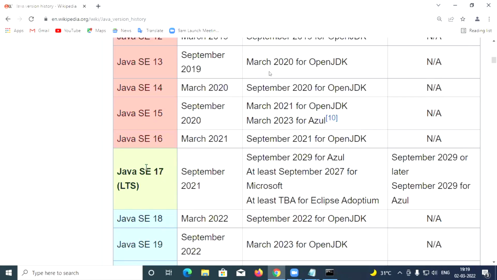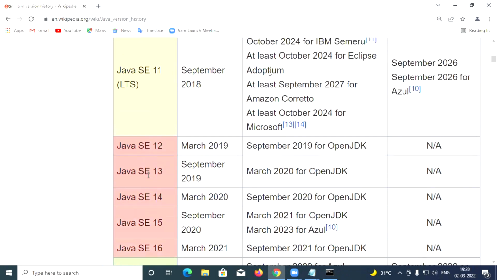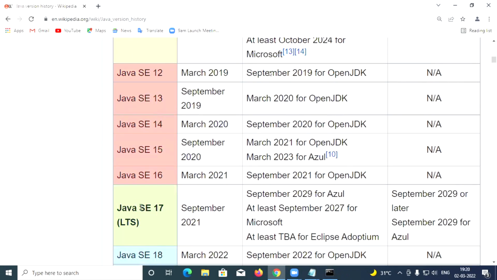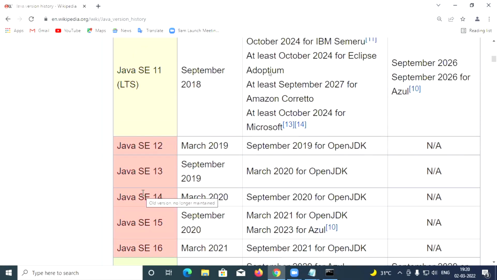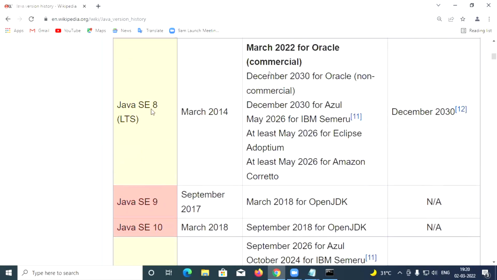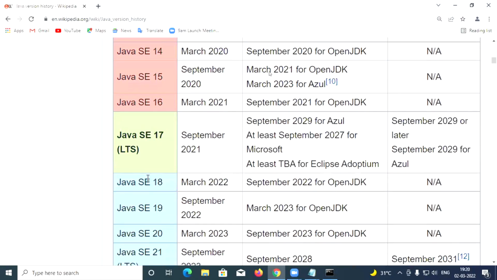Now, if you have Windows 10 with a 64-bit operating system, you can go for 17. But if it is a 32-bit operating system, it is not possible to download. Nowadays, software support for 32-bit operating systems has stopped. If your laptop or desktop is still 32-bit, just upgrade. But if you still want to continue with that, you can download 8. 11 is not possible, 17 is also not possible, because your operating system is 32-bit.